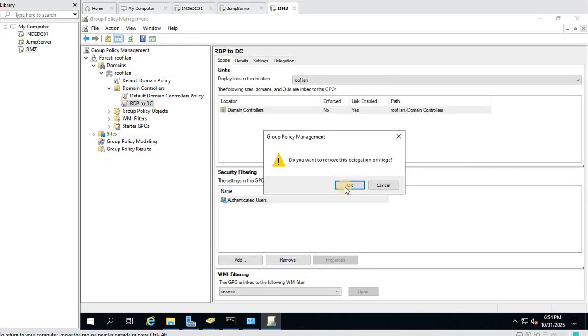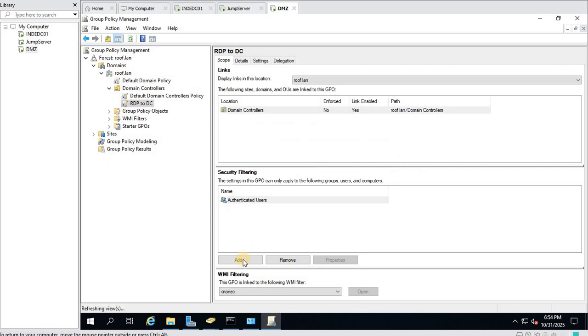You need to remove this and only add a single domain controller. It is a mandatory part that we need to link this policy to the organizational unit.